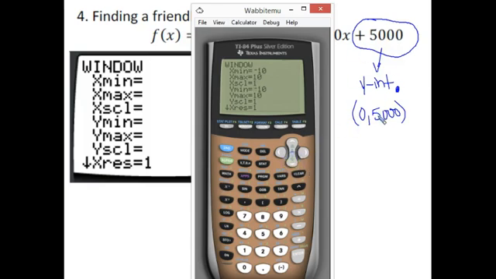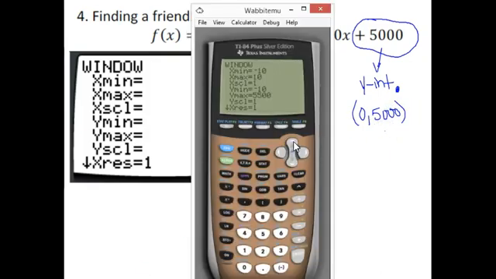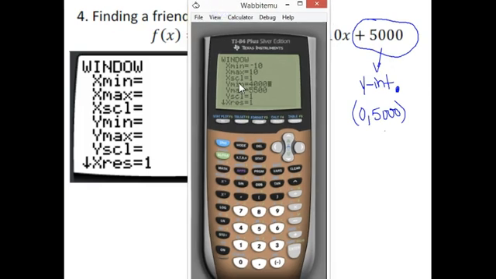Okay, so I know that my graph at least has to go up to 5,000. So maybe my max, I'll say, is 5,500. I'm just going to guess. But I know my graph should at least go up there. And going from -10 to 5,500 is a pretty big jump, so maybe I'll make that jump a little bit shorter for us. Maybe I'll start at 4,000. Again, I'm experimenting, but I'm using an educated guess about where these numbers should be based on this y-intercept. So for now, I'm just going to change the y values, and I'm going to hit graph just to see what I have so far.